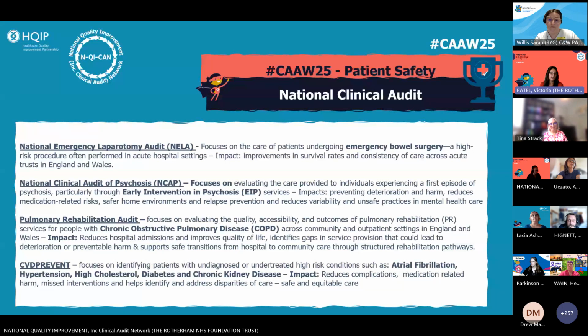So the National Emergency Laparotomy Audit then, it focuses on those outcomes, that 30-day mortality. It looks to address variations in care, and it provides that real-time data and feedback. So it's really supporting that transparency, that benchmarking, and that safer surgical care. It's a high-risk procedure, and it's looking to make those improvements in survival rates and consistency of care to prevent that avoidable harm. So it aligns really nicely to patient safety here today.